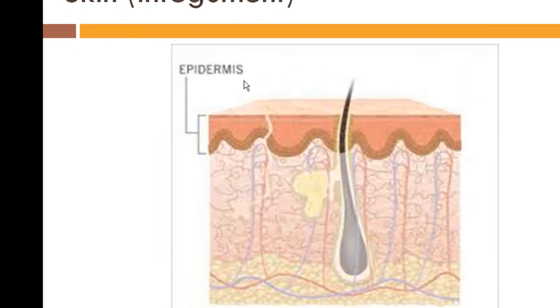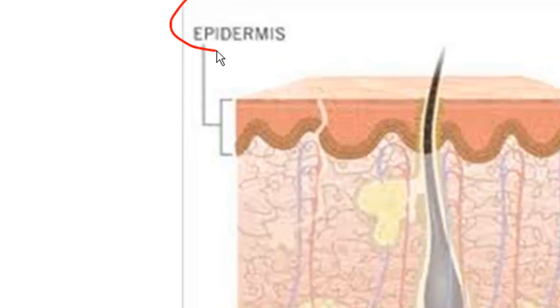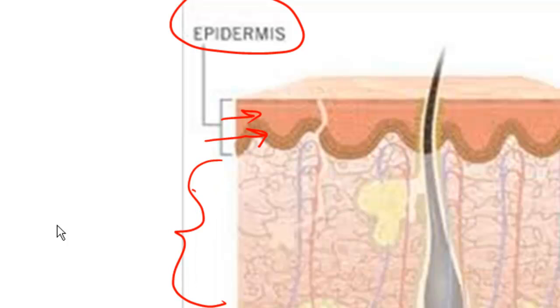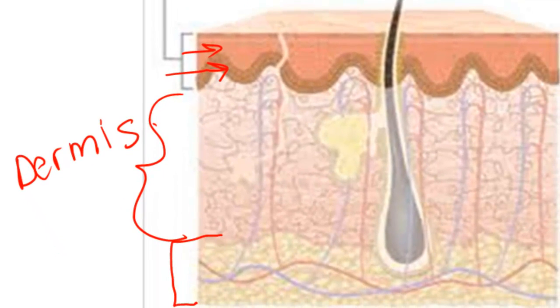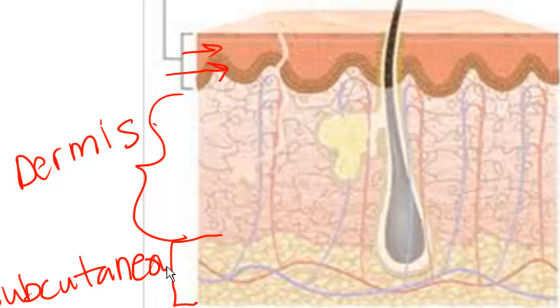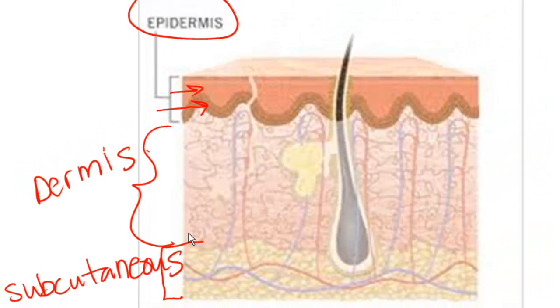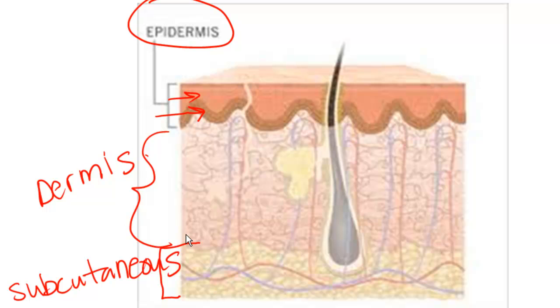The first top layer, where that stratum corneum was taken from, is called the epidermis. And you can see there's two kind of sub layers in the epidermis, one of which was that stratum corneum. The second layer, and where most of the important stuff is held, is called the dermis. And then below that is a layer of fat and blood vessels called the subcutaneous layer. And that fat just serves as a barrier of insulation and of cushion.